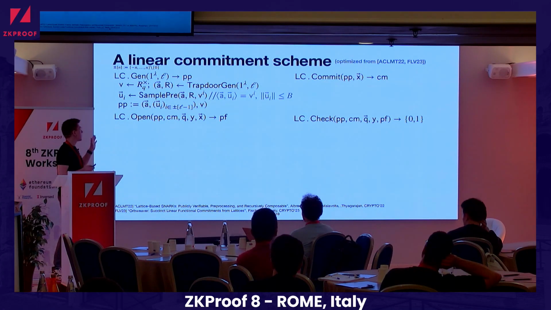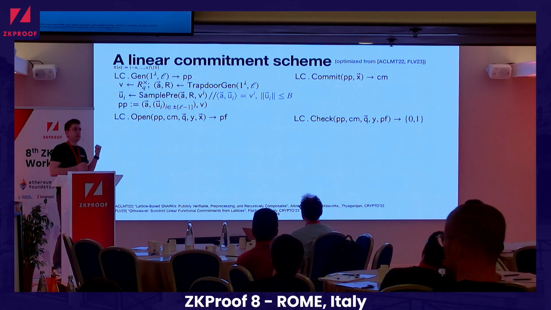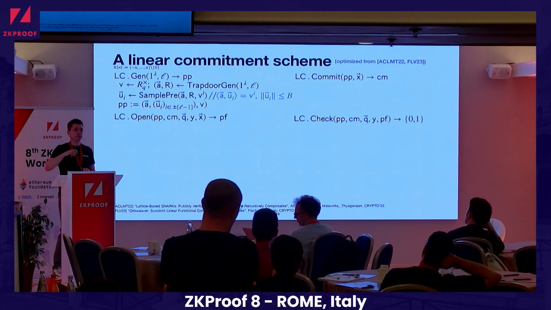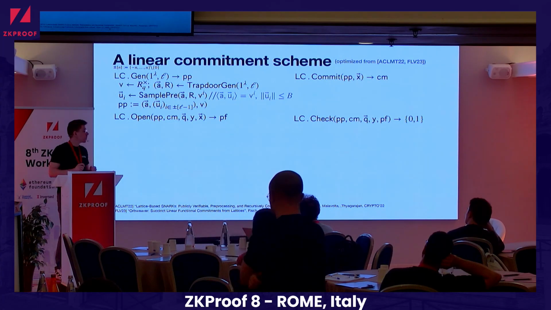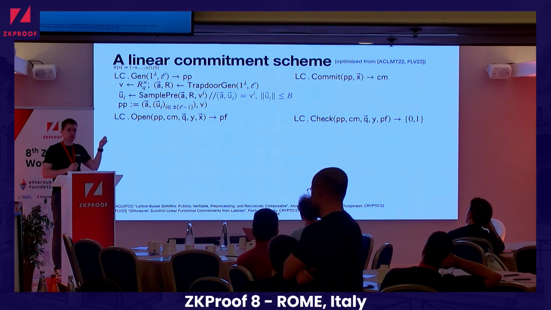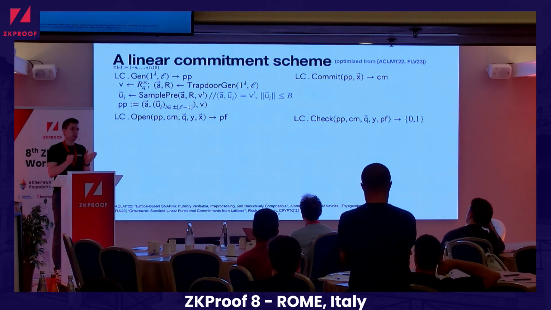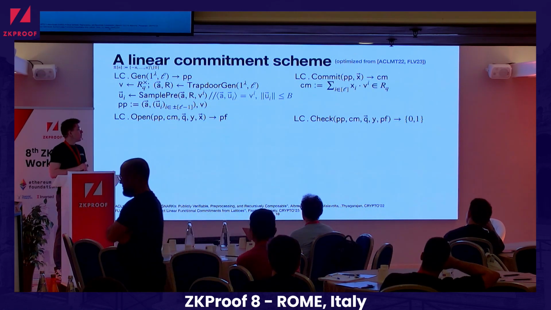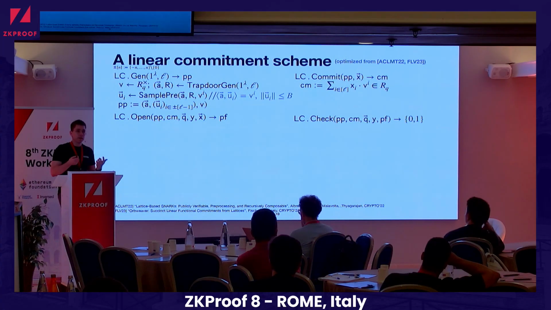And so we'll send U minus L minus 1, all the way to U minus 1, and then U1, and then U all the way to L minus 1. We won't send a pre-image of V to the 0 of the unit. So that's going to be excluded, but you'll see everything else as a prover. To commit, we'll just take a linear combination of the entries of X with powers of V.